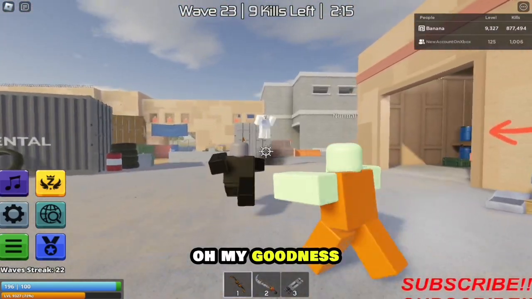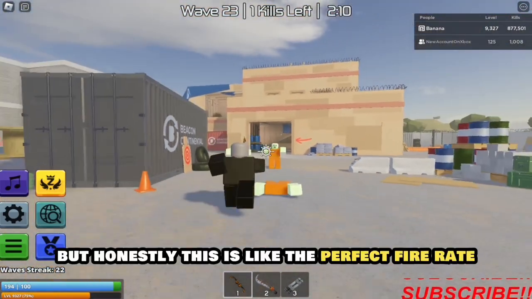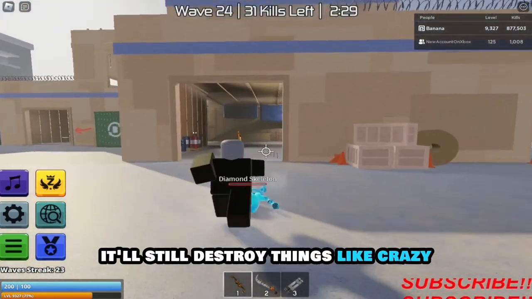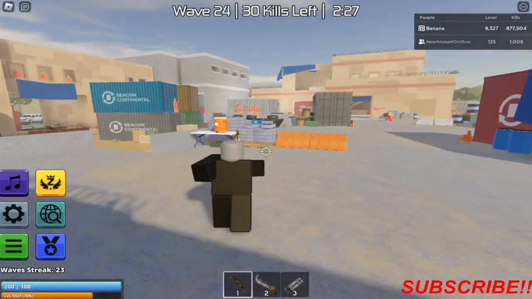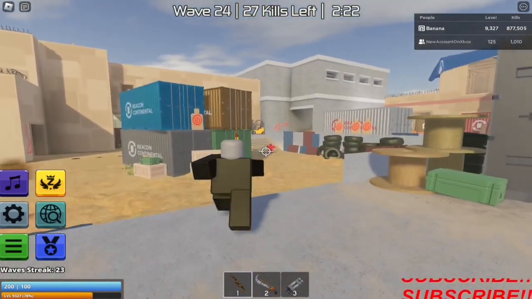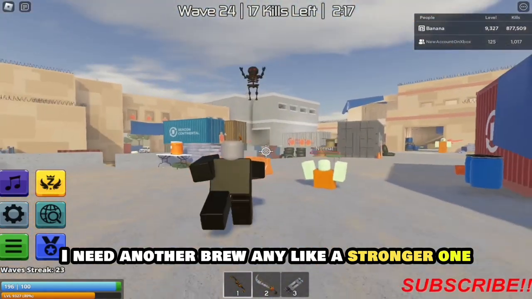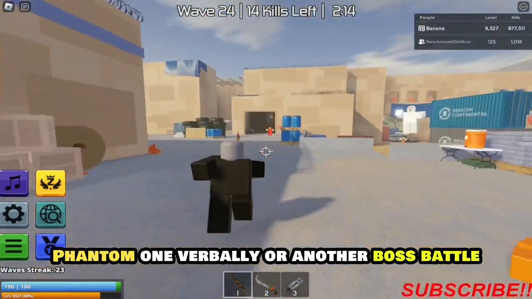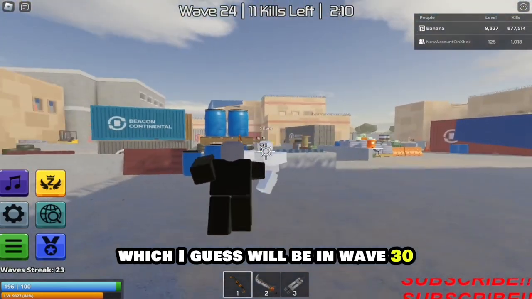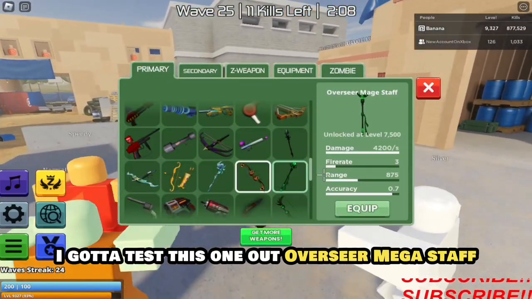Oh my goodness. At least this thing's automatic. It's not super fast, but honestly, this is like the perfect fire rate. It'll still destroy things like crazy. I need another brute. I need like a stronger one. Phantom one, preferably. Or another boss battle, which I guess will be in wave 30. I gotta test this one out.